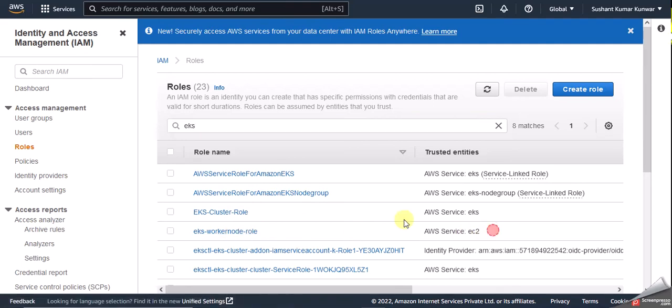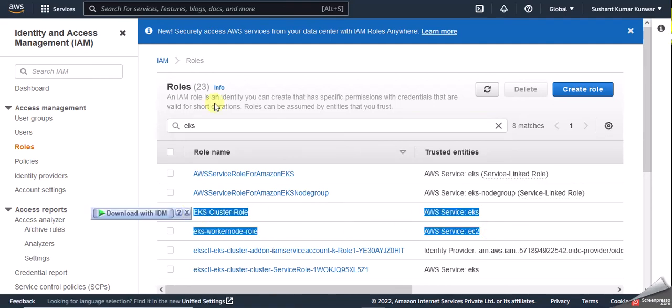So I have created two roles, because while creating the EKS they will ask to provide some kind of privilege, because all the tasks are going to be done by that cluster on your behalf. So the cluster is asking for access, correct? How will it know what you are asking it to do? It needs some kind of provision. So they are asking: if you want me to work on your behalf, I need to configure all this, so you have to give me access.